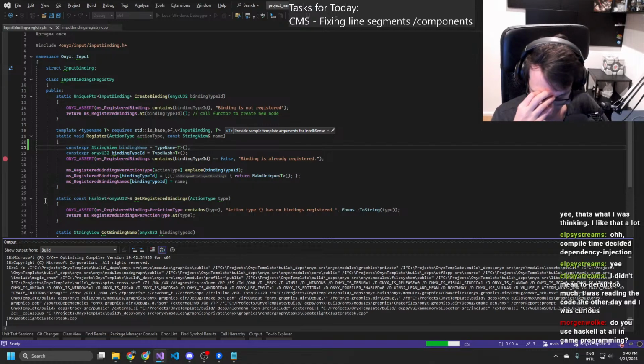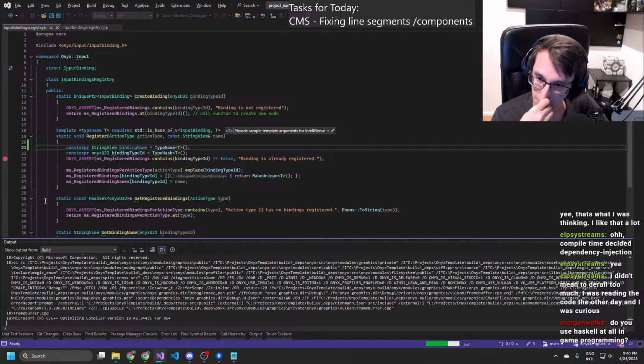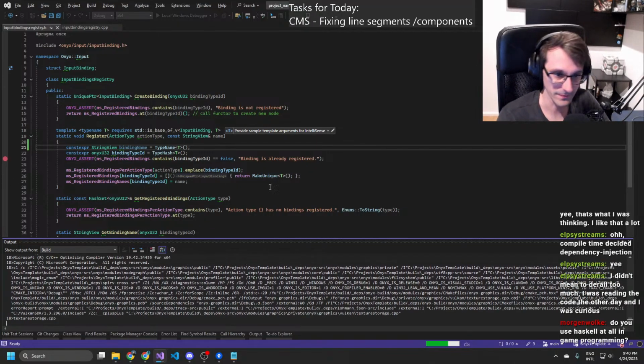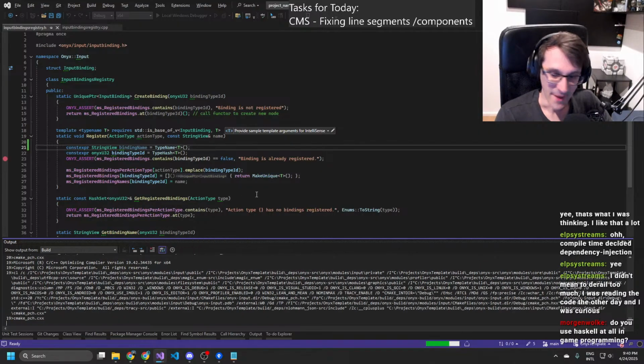Unless we have the empty space before there. I didn't double check that. If we do, then we have to redo all the hashes again, which would be a pain.